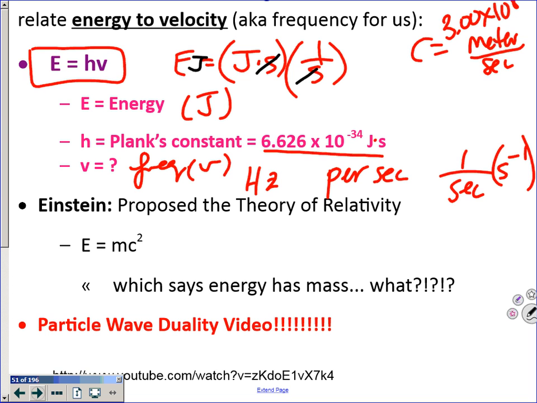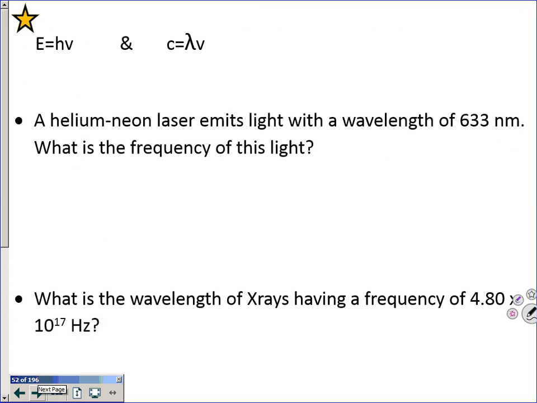Okay, and let's calculate. We're using these two equations. Follow me with no interruptions for the first one. Write it down with me, and then we'll move on to asking some questions from you guys, okay? So this is the one that I've written on your paper for you, but you need to write down the math as we go. A helium laser emits light at a wavelength of 633 nanometers. All right, that seems to be important. What variable is that? Wavelength, which we write as the lambda, right? 633 nanometers.